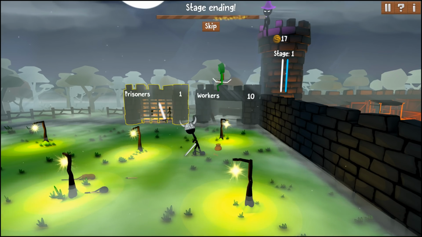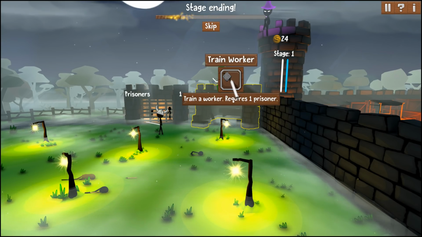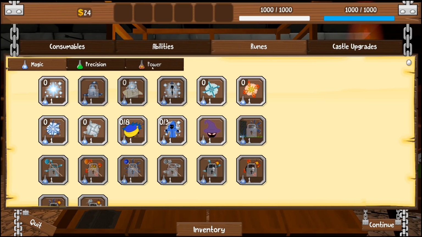How do I capture these guys? I want to be able to capture them. There's probably a button, isn't there? Don't want to miss that little gold bag. I've got 1 prisoner, so I should be able to train 1 worker now. Okay, so, oh, I already had 10 workers. Makes sense. So that is the Sword Master.